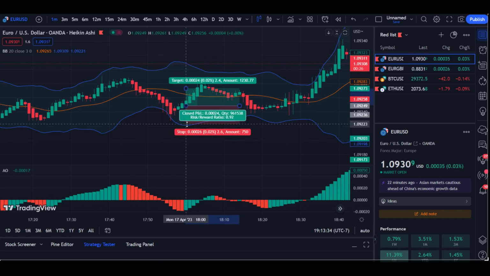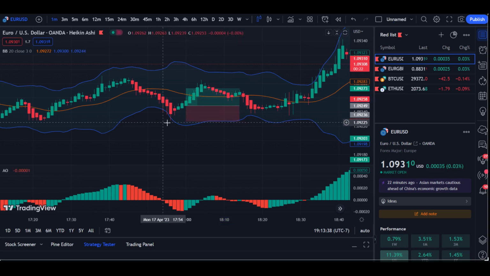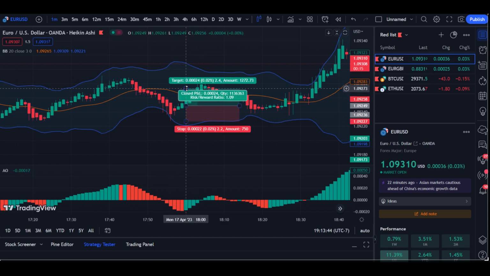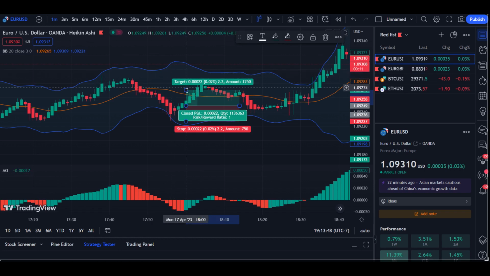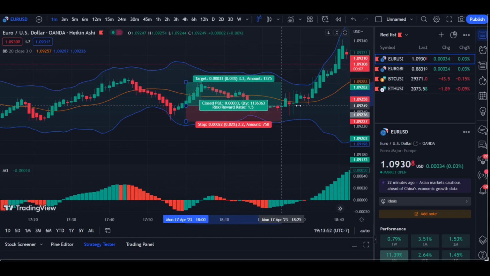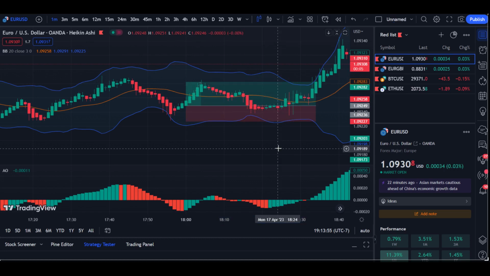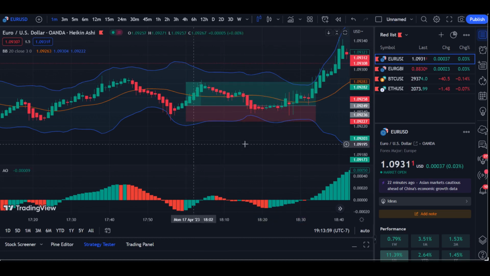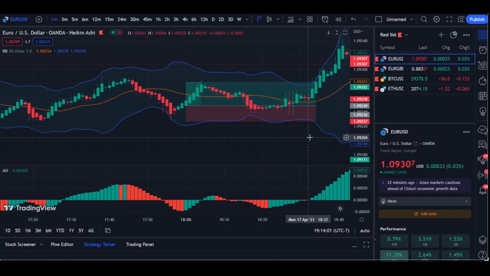For the stop loss, you can either set it at the Bollinger Band, or you can set it by the most recent swing low right down here. I usually put it on whichever one is closest. Then I'm going to set my first take profit at around the 1 risk-reward ratio, and I'll be taking the second half of my trade at the 1.5 risk-reward ratio. As you can see, this trade was profitable. Seeing as how it's on the 1-minute scalping strategy, most of these trades are in and out quite rapidly.